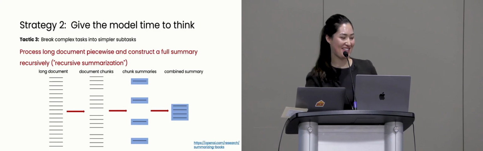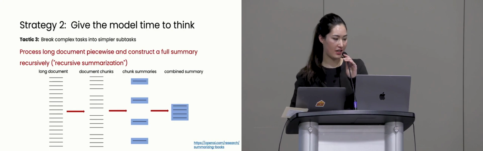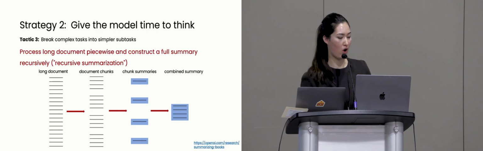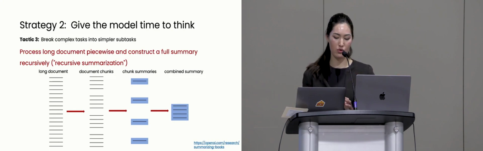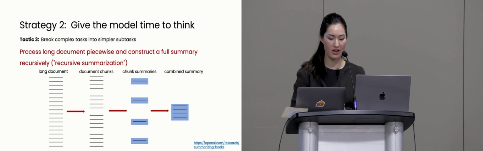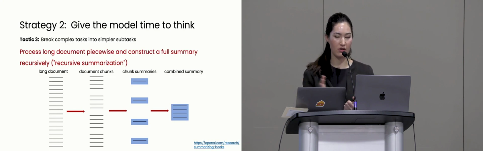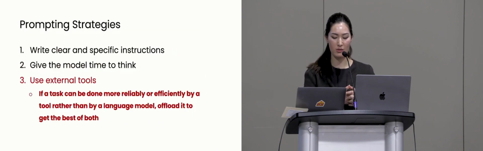Sometimes a hint is less explicit. So our next tactic is to use a model to iterate on its own work. Sometimes models miss things on their first attempt, especially if you really fill their context. For example, if you asked it to extract quotes from a long document, it might stop early and fail to list all relevant excerpts. So in that case, you can sometimes get better performance by prompting the model with follow-up queries to find additional excerpts.